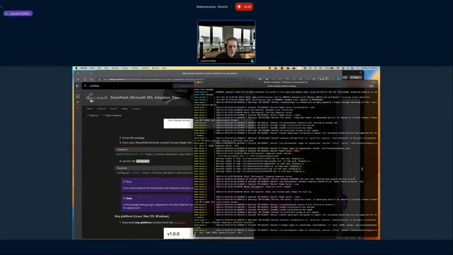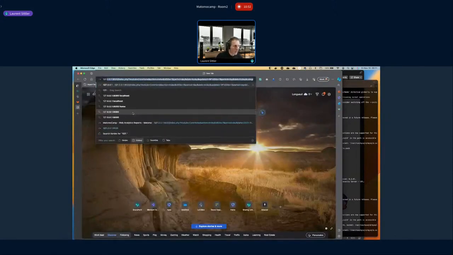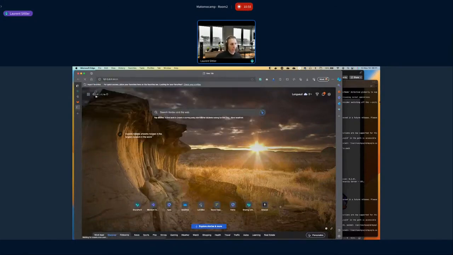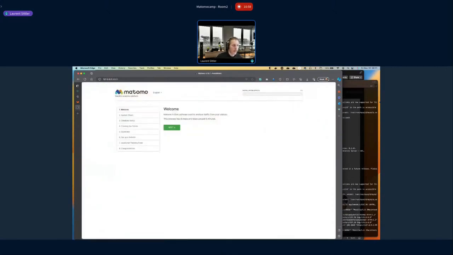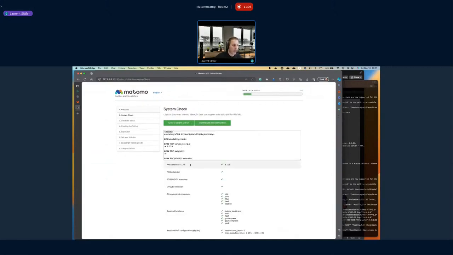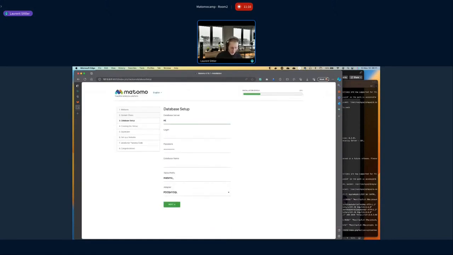Now I have to configure my Matomo server to be sure that everything is okay. In my case, I will use my local IP. You can use ngrok if you want to use it through the internet with an HTTPS connection, an SSL connection. In my case, I don't need it. I just need a version of Matomo to check my environment.